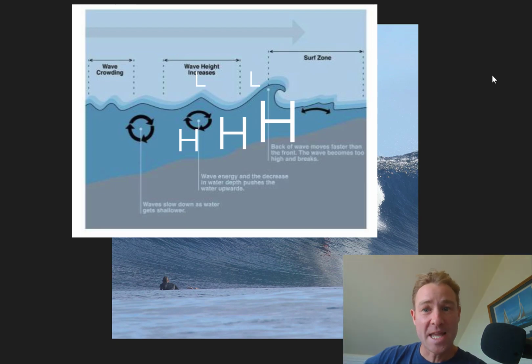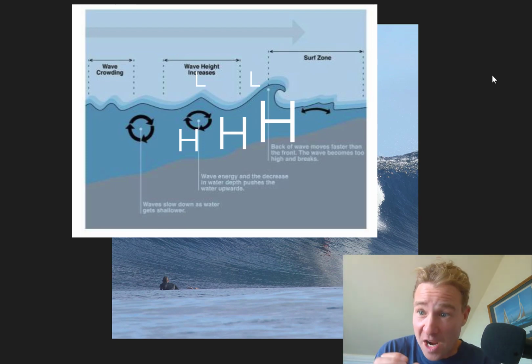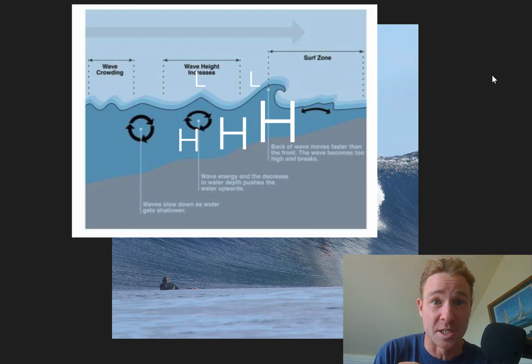Right. And if that energy is coming into the beach, and the bottom bathymetry, and I've talked about this on the podcast before, if the bottom bathymetry change is drastic, guess what happens to the pressure change? It too is drastic. So if the bathymetry goes from 20 feet to 5 feet in the distance of 10 feet, well, gosh, that's going to compress all that energy very, very quickly. That high pressure is going to develop extremely fast.